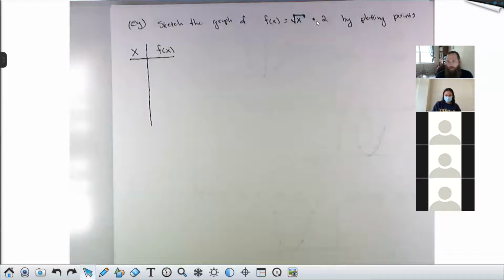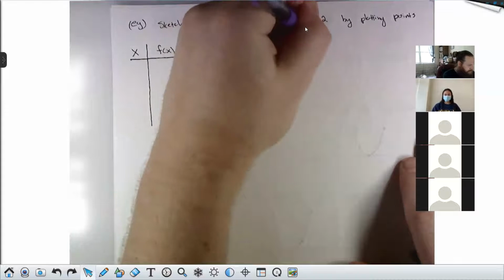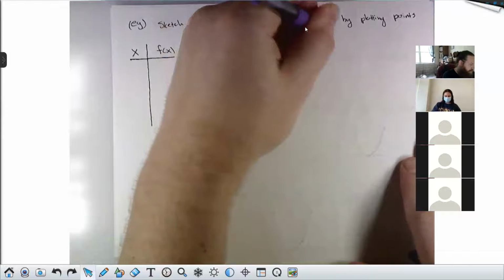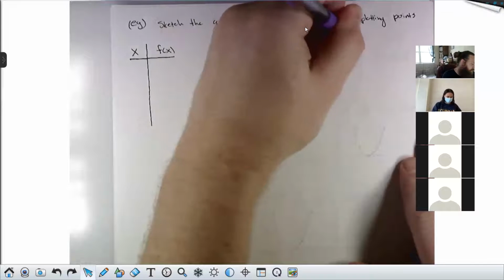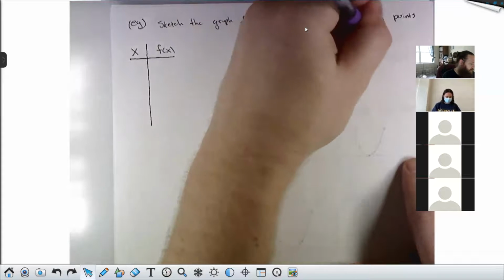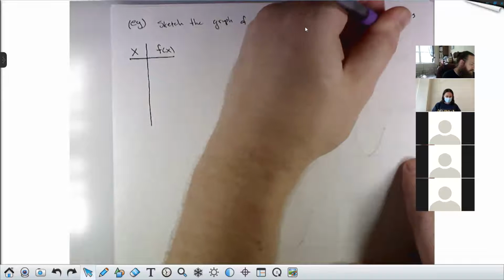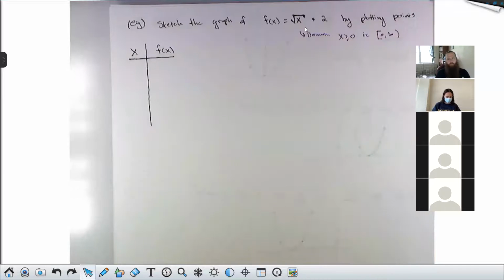I'm not sure who the last answer was, I'm sorry. But I think the +2 is not under the square root. The square root stops right here. So the thing we need to watch out for is making sure that we don't have any negatives under this root. Well, the only thing that's under this root is x, right? So a quick note here, the domain is just x is greater than or equal to 0, i.e. the interval 0 to infinity.